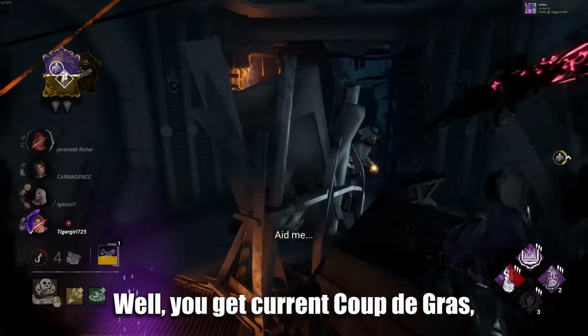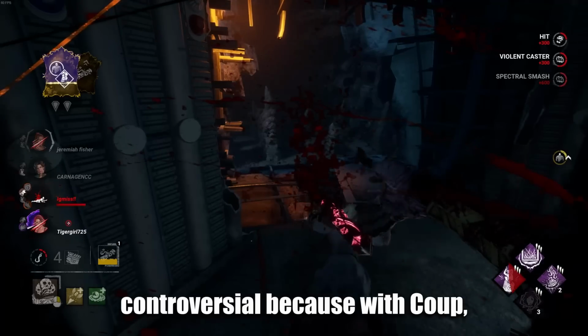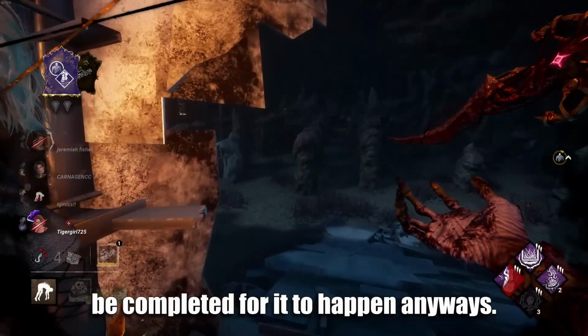Well, you get current Coup de Grace, which a lot of people have problems with. This perk is pretty controversial because with Coup, it basically makes every loop unsafe, but I see it as somewhat balanced since the generator does need to be completed for it to happen anyways.